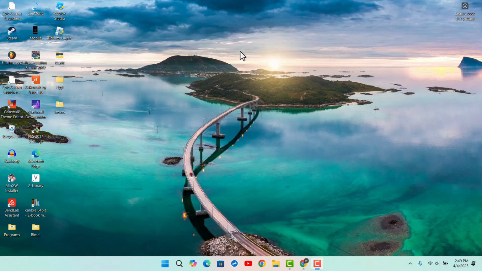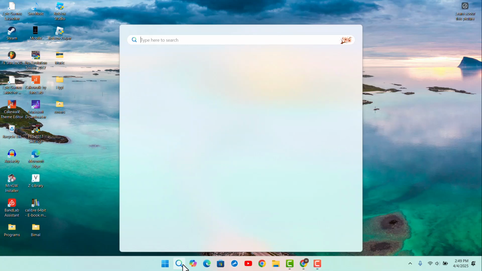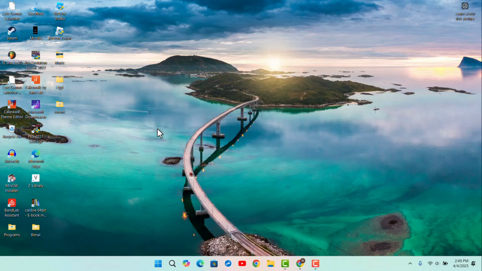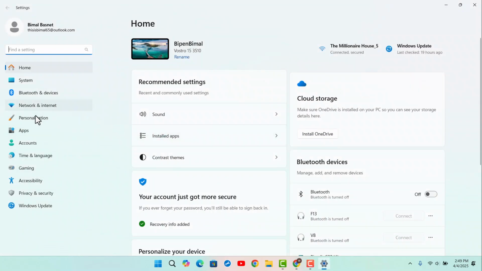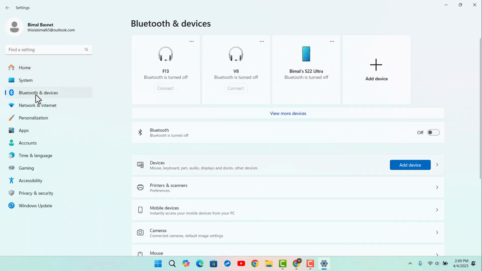The first one is you could check Bluetooth connection and settings. Ensure Bluetooth is enabled. So for that, you want to open up the settings. So go to the search bar and type in settings. And here you want to go and locate Bluetooth and devices. Make sure to toggle the button right over here in order to turn it on. After which you would go and click on add a device and manually enter in the information. If you have actually done it, that should be able to help you out.